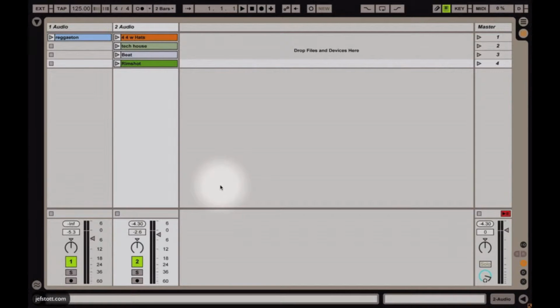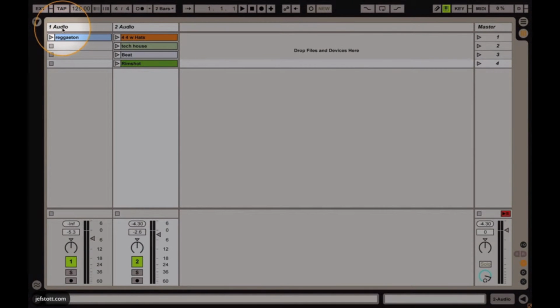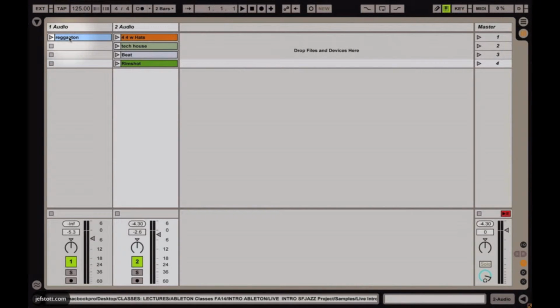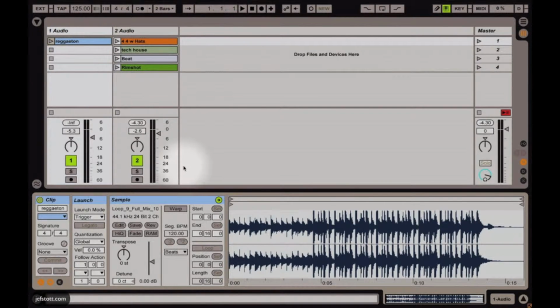But what I want to do now is just describe the basic techniques for warping tracks and getting them to play together. So in my first audio track here, audio 1, I have a clip called Reggaeton. And if I double click on the name, the clip editor window will open up. So I just double clicked here and it opened up this editor.